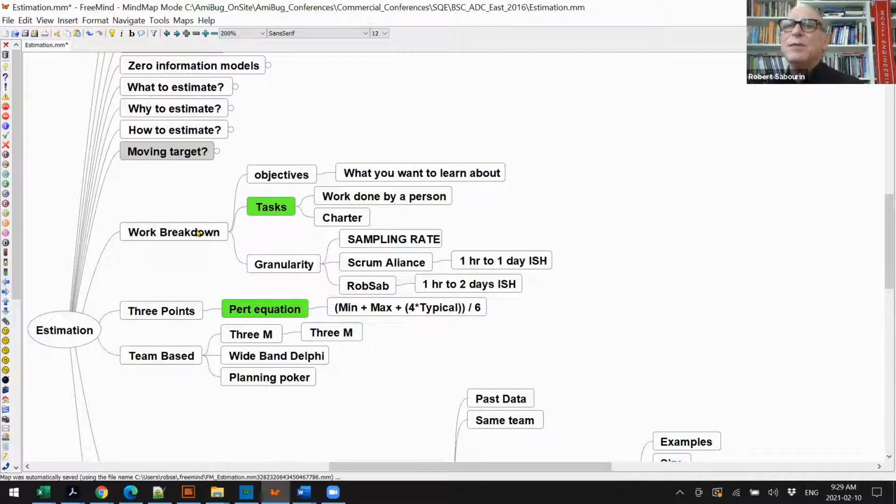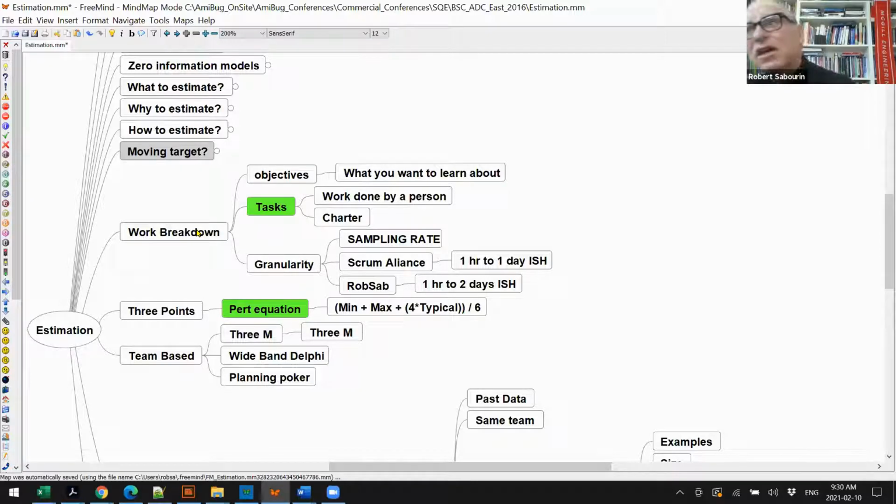I basically start by saying, okay, in testing, my experience says I want to learn things. For me, testing is almost always about learning. I want to learn about things. So I have a list of what I want to learn, and that list is my test objectives. I want to learn about performance. I want to learn about functionality, and I have a very specific list of functionality. I like to break that down to a granularity of tasks.